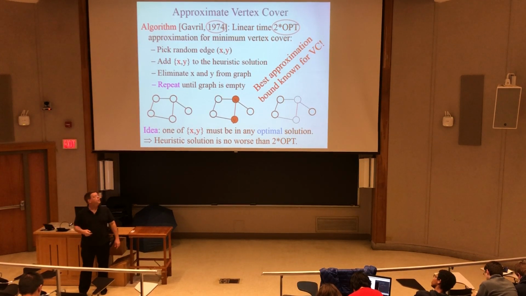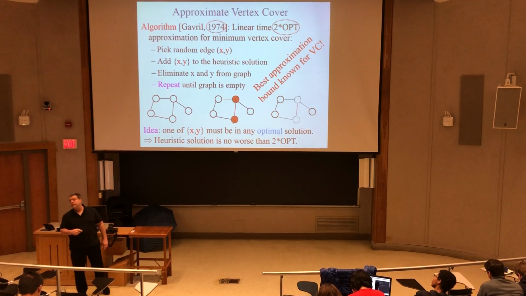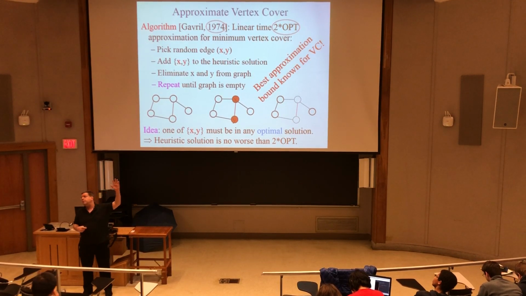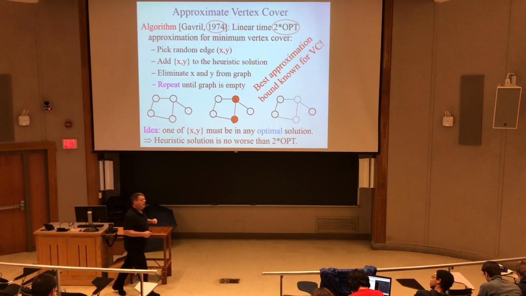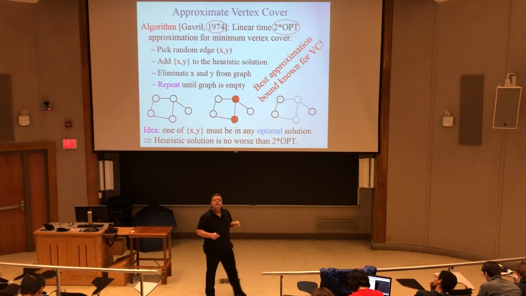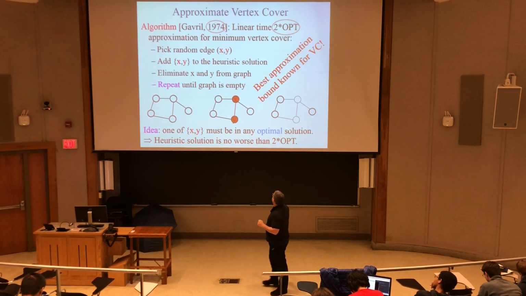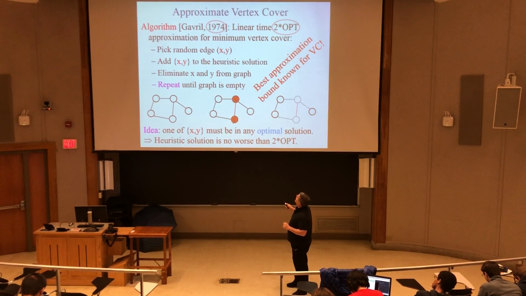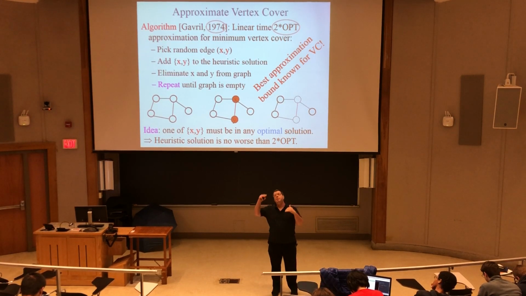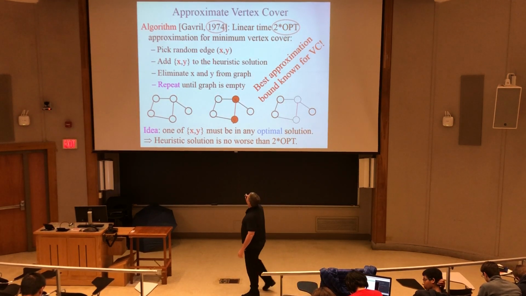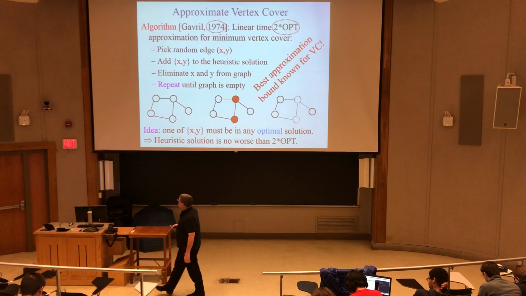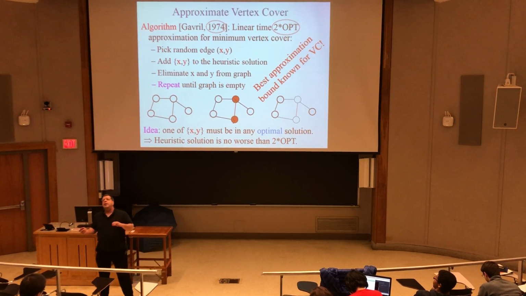Often you will luck out and the answer will be optimal. How many see that? The answer of this heuristic can be optimal if you're lucky. Of course, luck is not a very good algorithm or life strategy for that matter. But it could happen. So when I say 2 times optimal in this theorem, it doesn't mean that it'll be anywhere near it. This is an upper bound. It's guaranteed never to be bigger than 2 times optimal. But in practice, it'll often be less. That's typical of NP-complete problems solved with approximation heuristics that run in polynomial time: often they'll be pretty close to optimal.